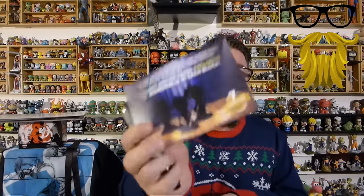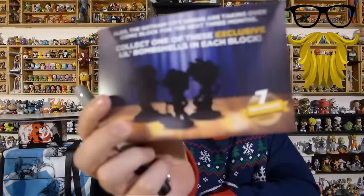They said they're going to have some exclusive figures in the next box, which I'm very excited for. They said collect one of these exclusive little bombshells in each block. I just collected this series and I'm going to do a review on them very soon — really awesome series, I loved it, thought they were so cool. If they're putting exclusive figures in there, that gets me excited. NerdBlock hasn't had good exclusives in forever — all the exclusives they get are garbage, they have terrible partnerships. So if they have one with this company, yes please.